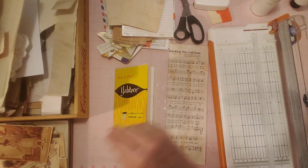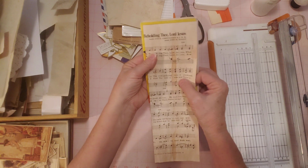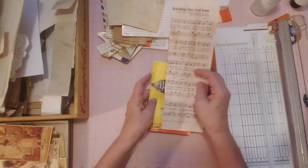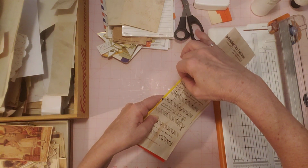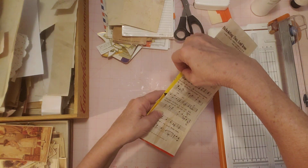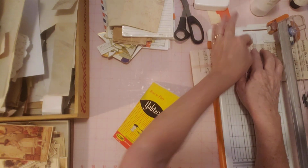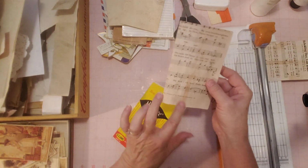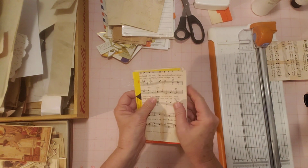All right. Let's see if that's okay. Yes, I think it should be. Okay, now let's measure. I'm going to just use this bottom piece first. I don't want to waste any, so I'm not going to try to cut off the border or anything. Plus it's pretty from being coffee dyed, so I don't need to worry that I have white space down here. So that should be good.